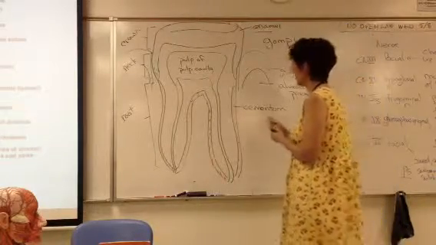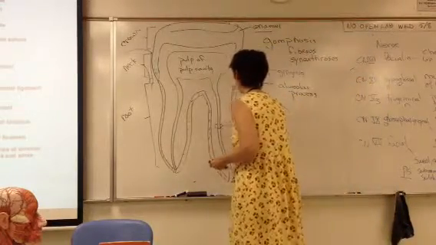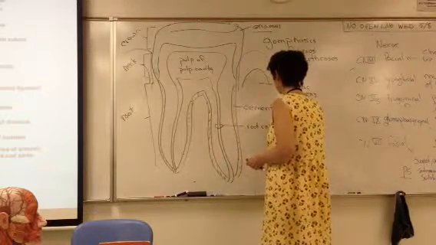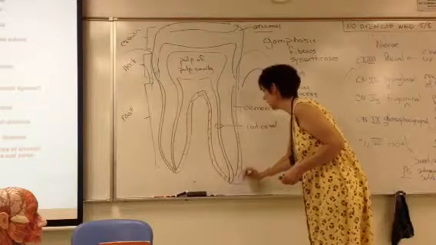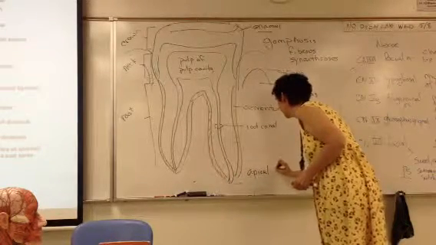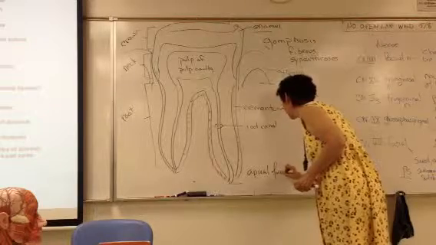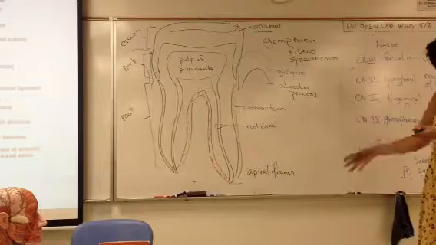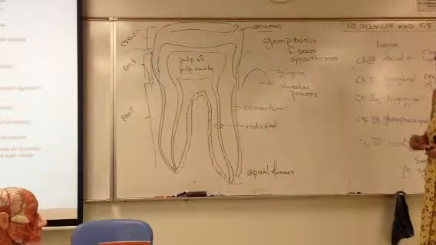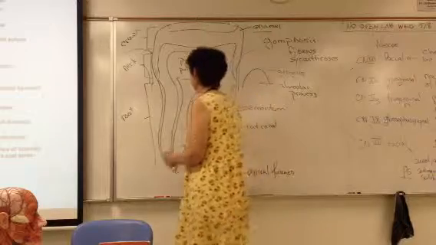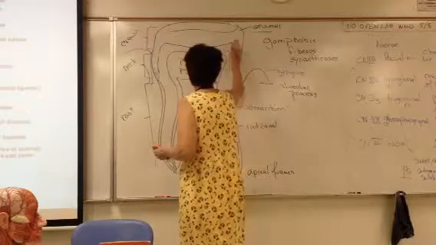So that's the pulp cavity. This would be the root canal. And the opening into the root canal is known as the apical foramen. Now, it's down at the bottom of the tooth, but it's where it comes to a point or apex, kind of like the apex of the heart. It's kind of in a weird position. All right, and everything else in here is considered to be dentin.